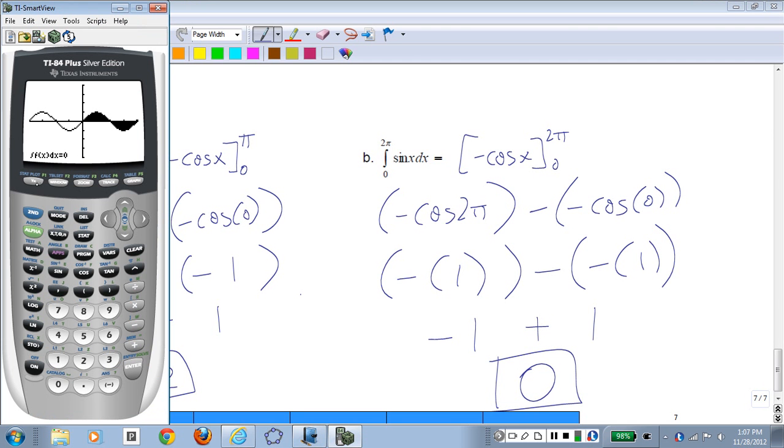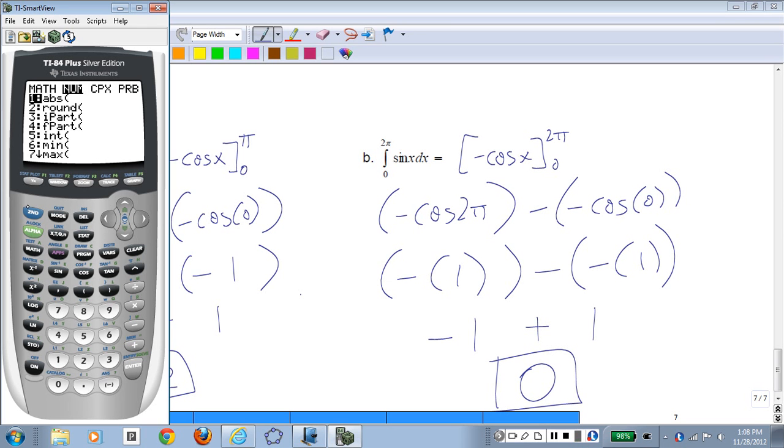If we want the calculator to do it for us, the thing to do, oops, could make it go on the inside. Take the absolute value of the expression. ABS is what you're looking for on the older TI-83s or the older TI-84s. ABS of the expression sine of x. Close the sine of x in the parentheses after the ABS. It's math, press the right arrow to go to the number menu and number 1 on the list is ABS.